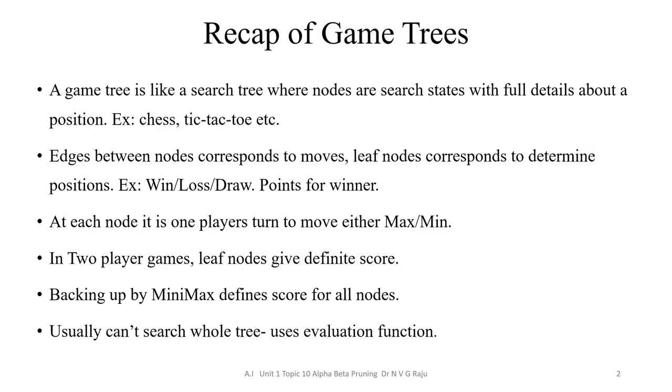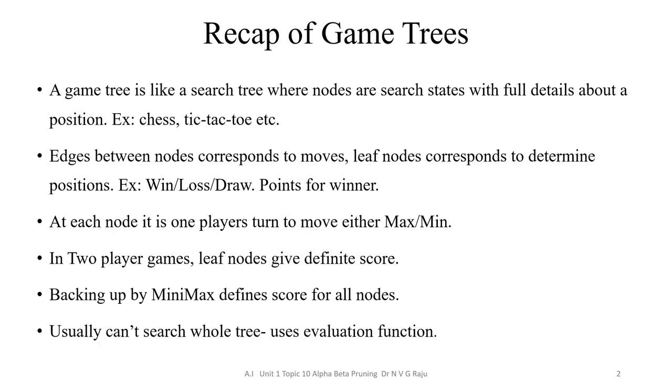A game tree is like a search tree where the nodes are search states with full details about its position. Consider chess or tic-tac-toe games. In the search tree, edges between nodes correspond to moves of the players. Leaf nodes correspond to determined positions, either win, loss or draw for the player. Winner will get points. We will call it utility.